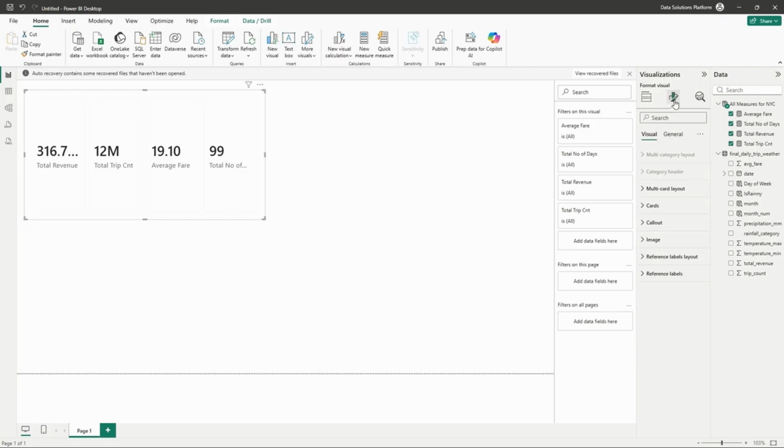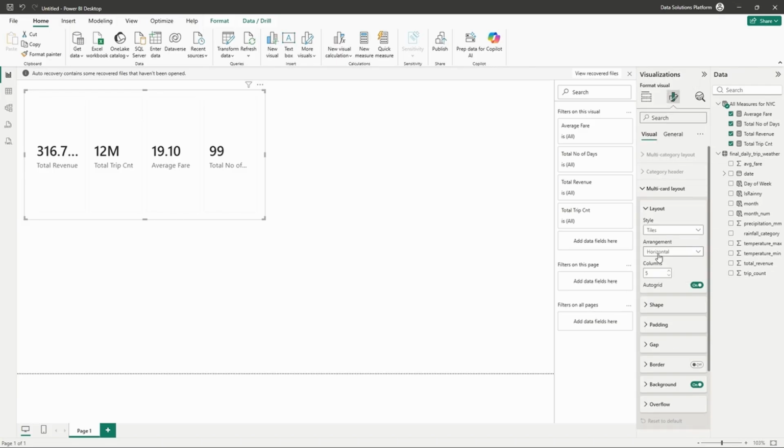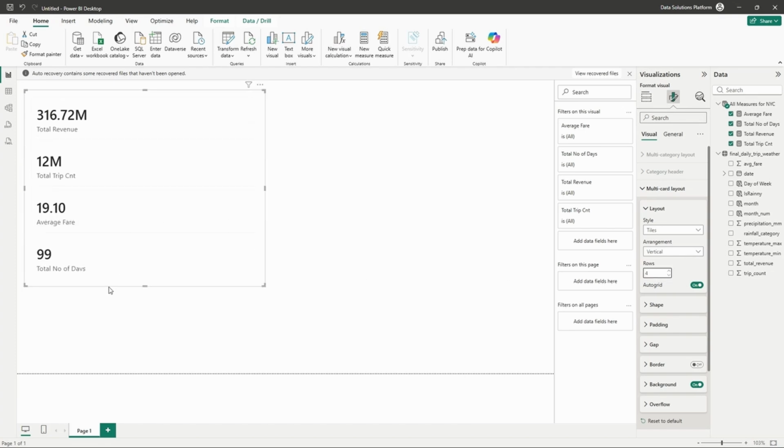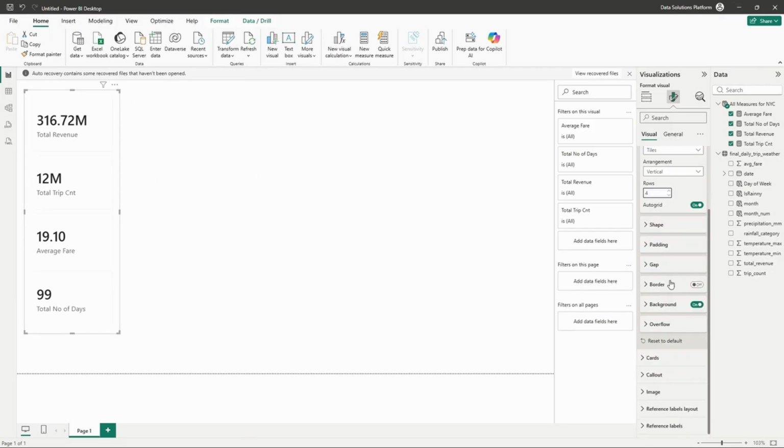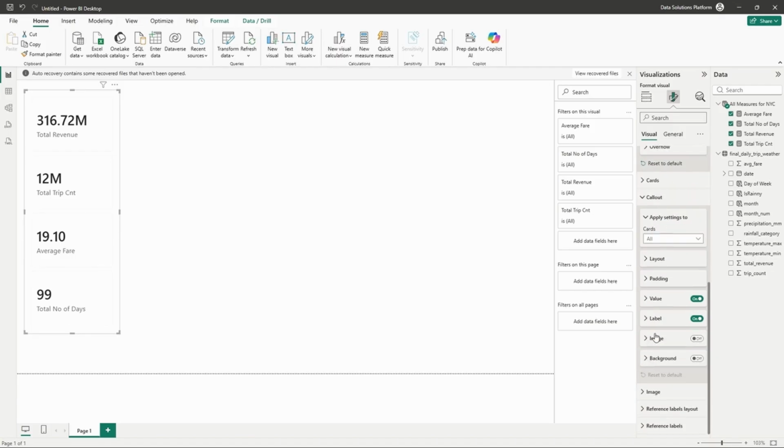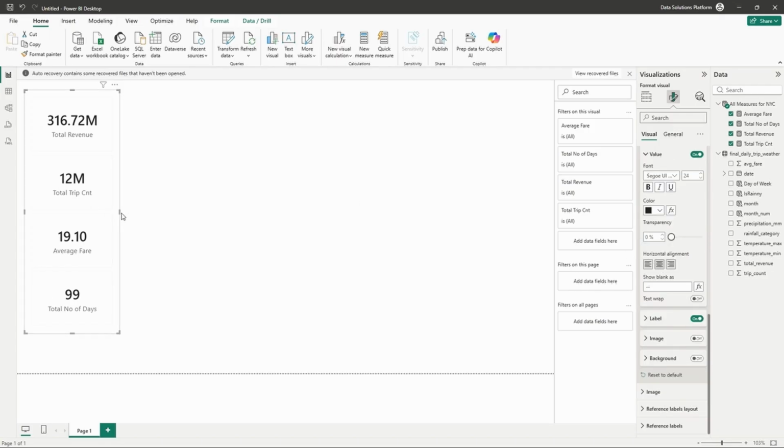We're going to go to the formatting and format it a little bit differently, and then we increase the number of rows to 4, and look at it, it's already looking great. Then we're going to centralize it. So we'll select this callout value, centralize, which is great.